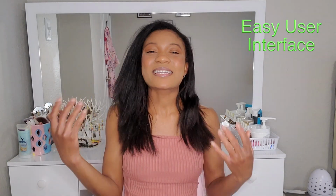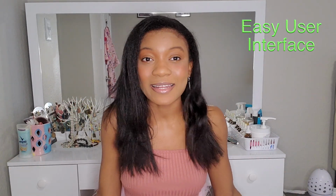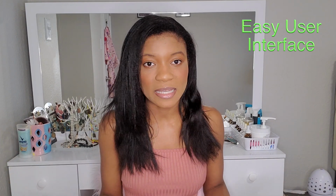And the last thing is, I can't really talk about how easy the interface is, because I think I'm saying it and you probably get it now. It's easy to use. Anybody can use it. You can do a lot on there. You can connect it to your Cash App easily. You can connect it to Zelle if you need to. And that's something else. You don't have to connect your Cash App to all of your accounts. So for example, I have my Cash App connected to like more of my giving account because I pay my tithes and offering on Cash App. So I can just connect it to that one, and it's not connected to any of my other accounts. So it's coming from my giving account, and no other account is affected or connected to that.